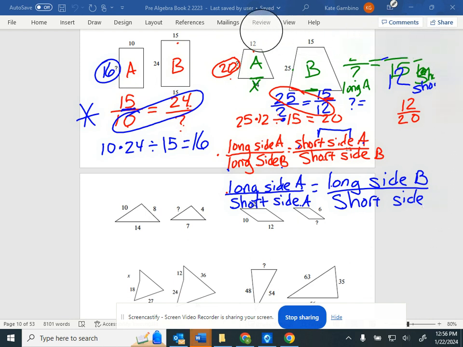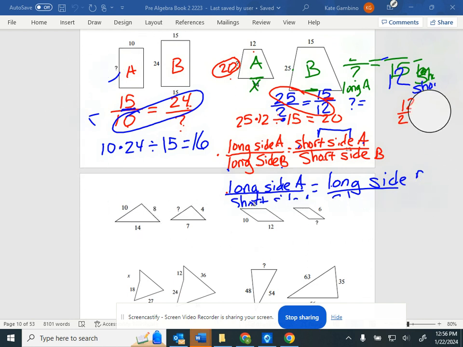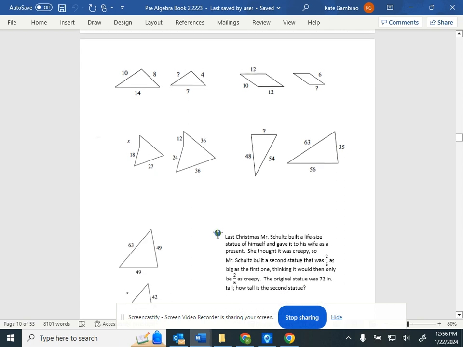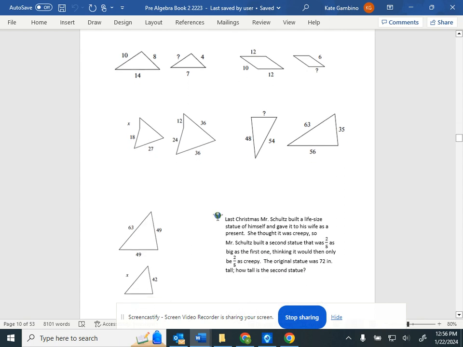So let's look at our second page. We have our triangle. I have lots of numbers and one question mark. Do we have to do all three sides? Emerson, why are you saying no, no, no, no? Because you only have to use two of them. Yeah, in our proportion, we only have to use the two.